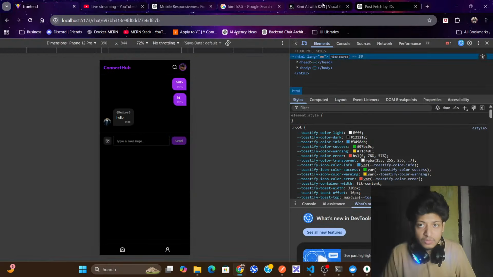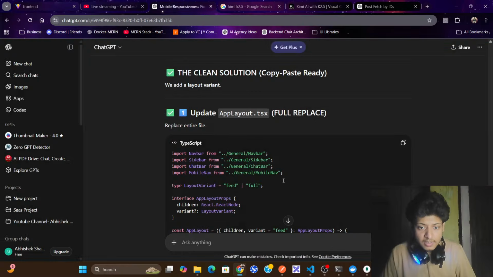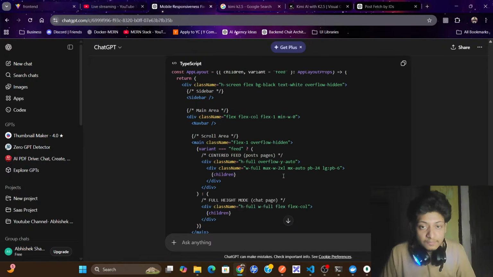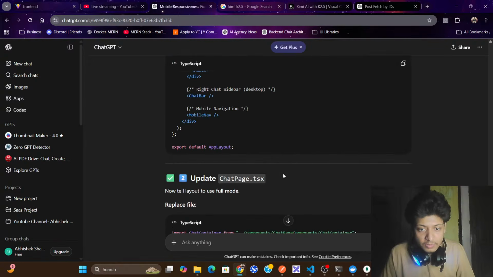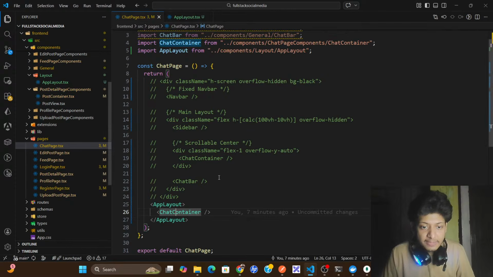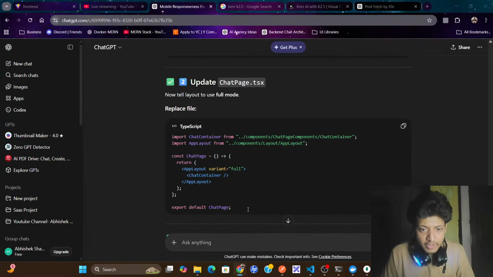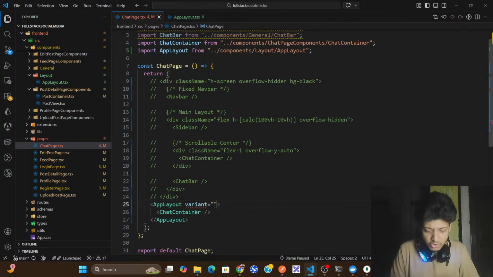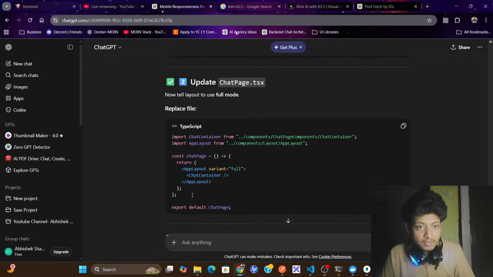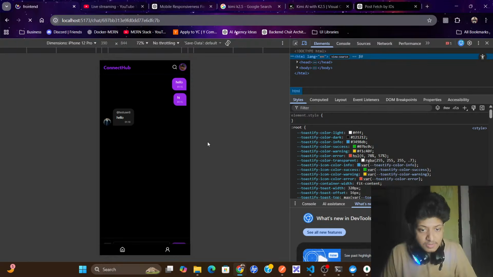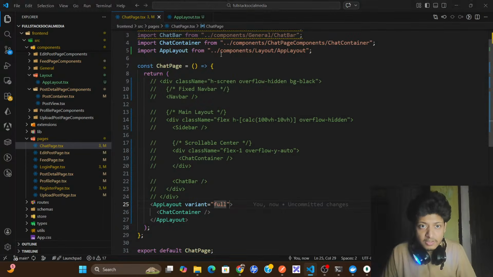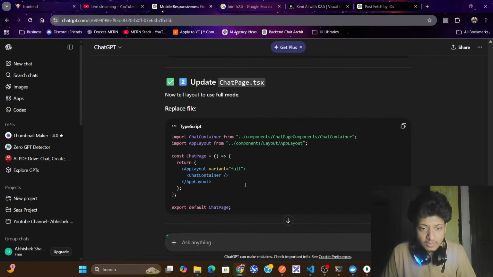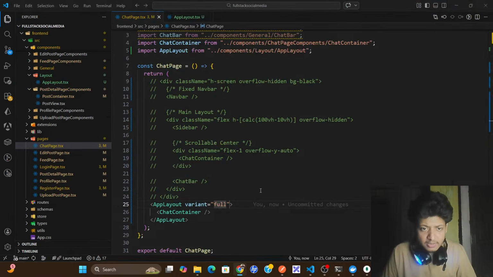This is the app layout. Then chat page. This is the chat page. Then variant full. Let's add the variant. Variant should make it full. Any changes? Now let's see. Any changes here? Okay. Chat container.